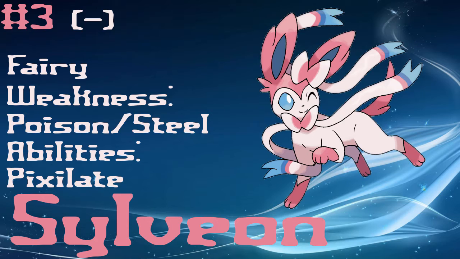On top of that, it's got an awesome design. The pink colouring and the ribbons really show off the fairy typing. It's just a shame we didn't get another evolution in Sun and Moon. On top of its stats and design, it also gets the ability Pixelate, which is a pretty powerful ability, boosting moves such as Hyper Voice to give them that extra kick and give them that fairy STAB that they need. All in all, Sylveon's definitely one of my favourite Pokemon in the Kalos region.